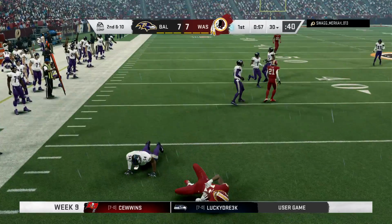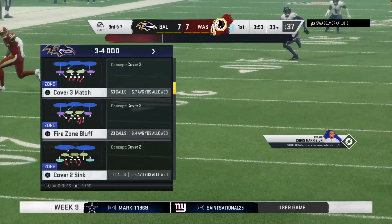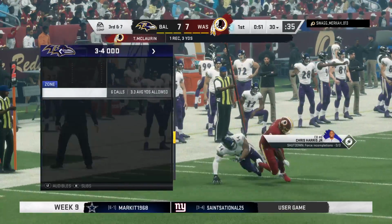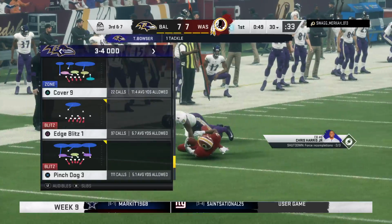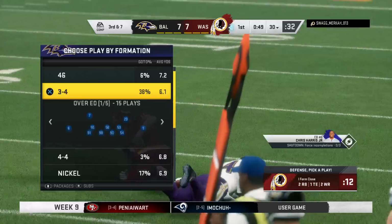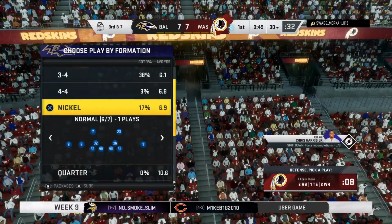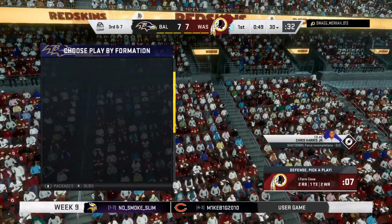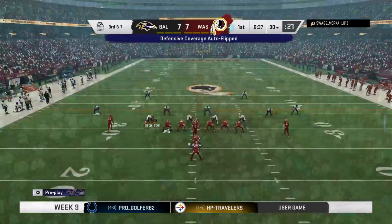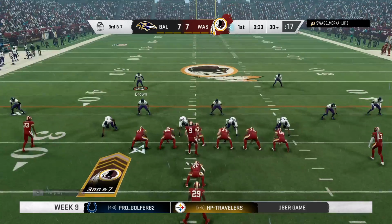Looking for McLaurin, and he's got him. A minimal gain as we tick down inside of a minute remaining in the opening quarter. One thing you're hoping for when you run drag routes, you're able to hit a receiver in stride, and he can pick up a lot of yardage after the catch. But in this situation, the defense was effective, able to stop him before he could get a good head of steam going. The last catch did get 3, but they're still left needing 7 yards on 3rd down.